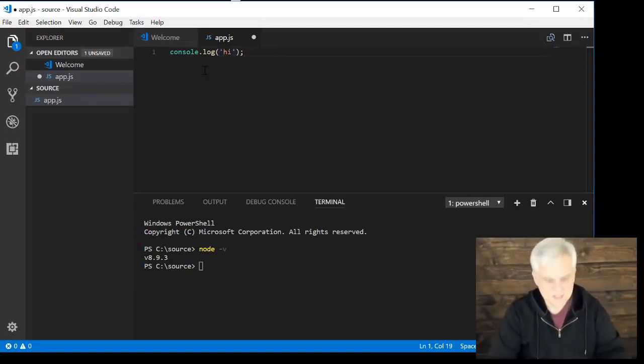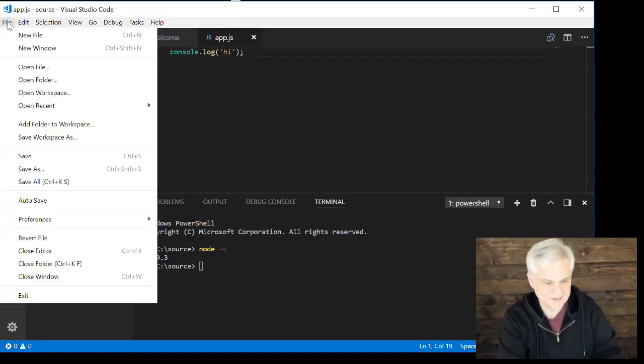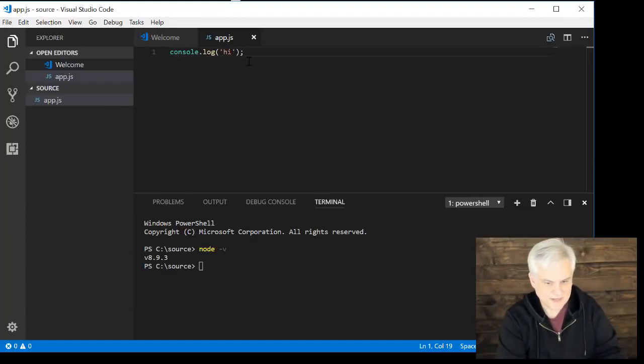Now I'm going to use Control S on my keyboard to save, or it might be Command S if you're on the Mac, or something else on Linux. I don't know, whatever you use. Or you can just go File, Save. Now watch what happens when I just use the space bar on the keyboard. Did you notice that little symbol there? It went from X to a circle. That means that file has not been saved yet. That change that I made is not saved. So here again, I'm going to use the keyboard shortcut to save it.